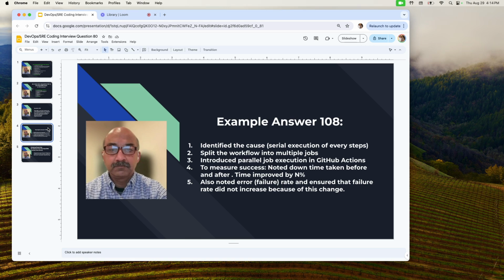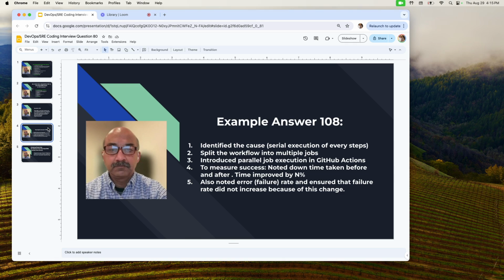So one way you can do this, you can take a job, and if you're able to, you can split it into multiple jobs, and some of the jobs can actually run in parallel. And if you remember, each job gets its own runner. That means it gets its own container. So let's say that the overall workflow had 10 jobs. If you're able to run even 5 or 6 of them in parallel, that would reduce the time it takes significantly. You might get even double the speed, right?